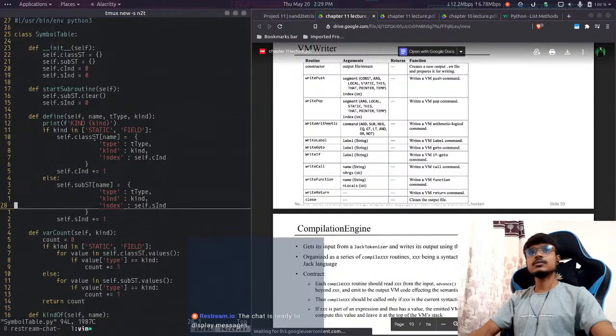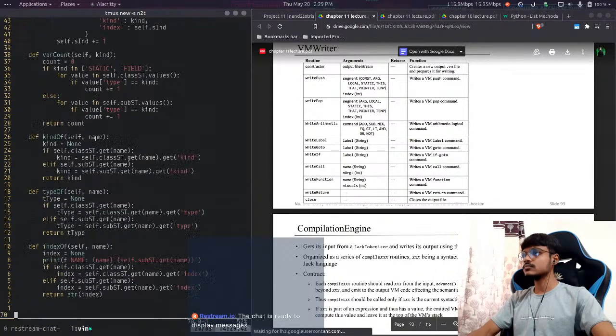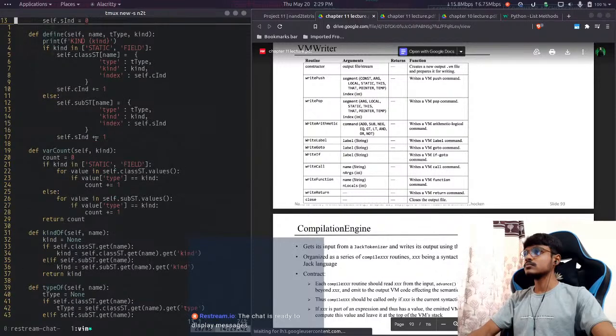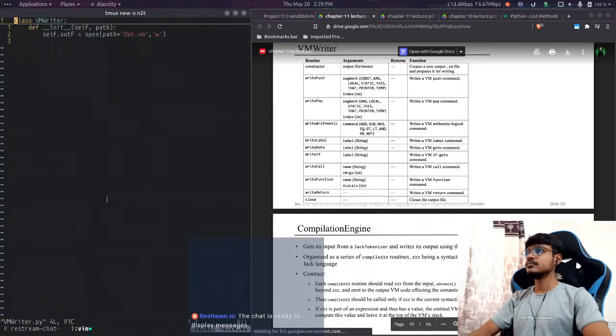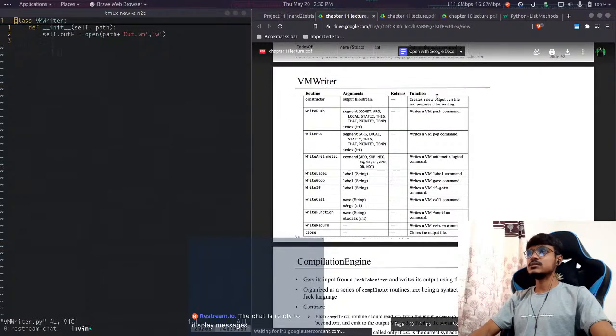VM writer. Okay, so we have the implementation of symbol table. VM writer creates a new output.vm file and prepares it for writing.